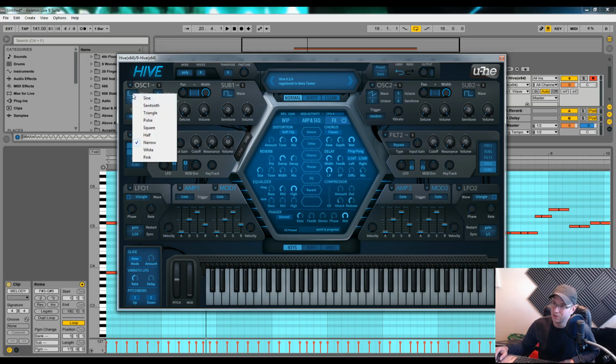You have then got control of octave and semitone, same as Sylenth. Trigger, this is the phase in Sylenth. It goes from random, where it starts at a different point every time, which is that nice super saw sound, to reset, which gives a nice constant start every time a note is triggered. Vibrato gives a tiny little bit of pitch modulation. Detune, when you've got unison, detunes the voices. Obviously the volume. This is the width, you can make it mono or wide. The pan you've got control over as well.